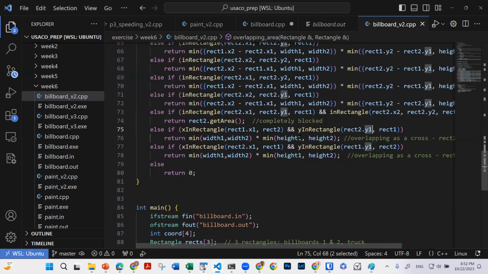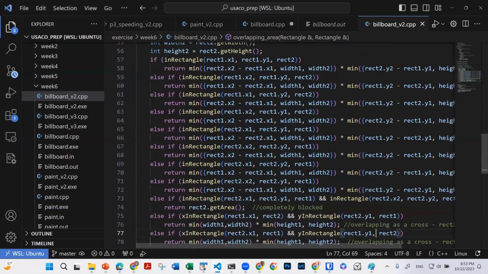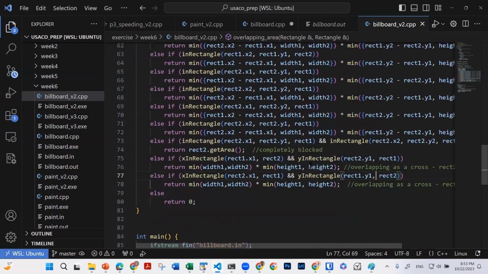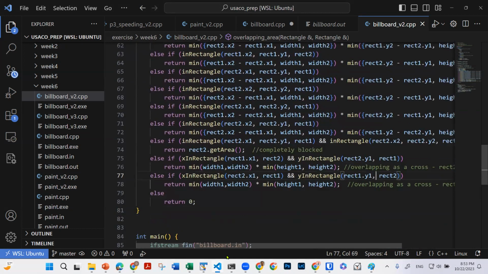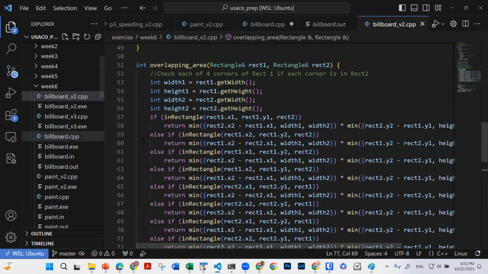We're just checking the X and Y inside the rectangle, and then you can calculate the overlapping area. So it's a lot of scenarios to consider. If it's submitted to the USACO website, it can solve the problem efficiently.